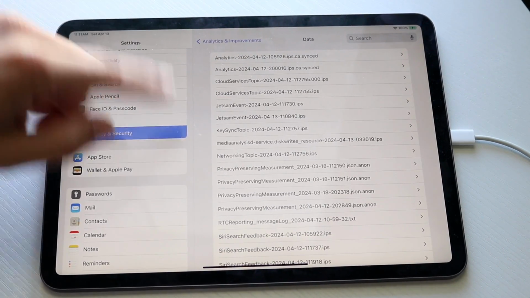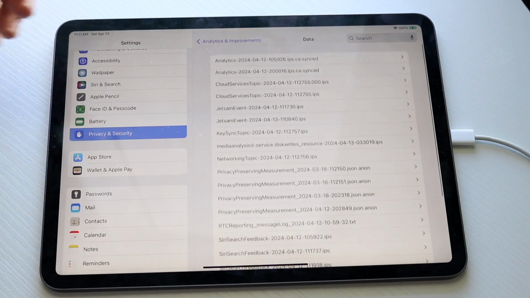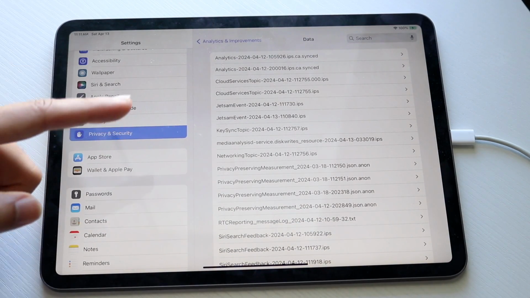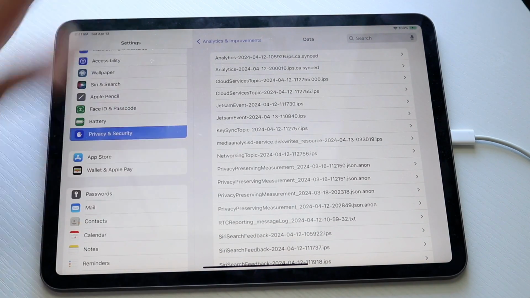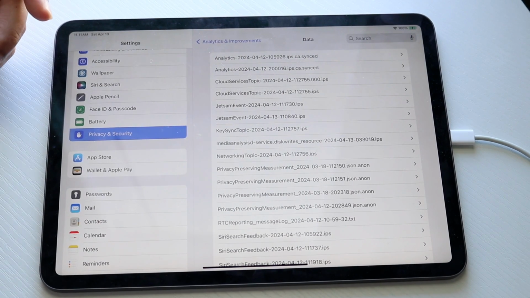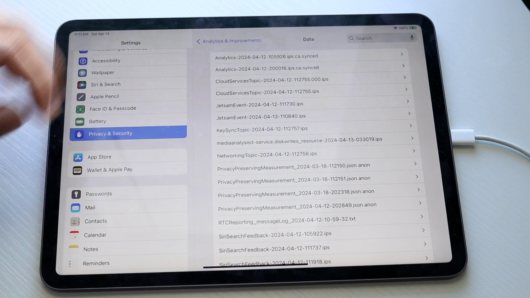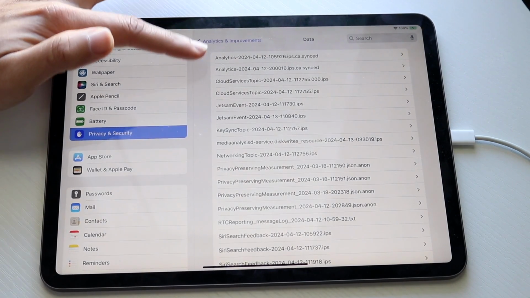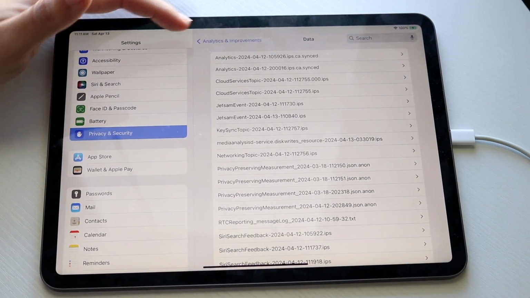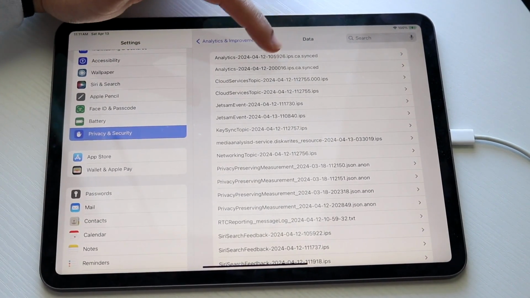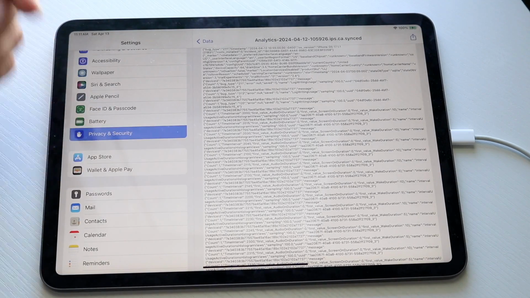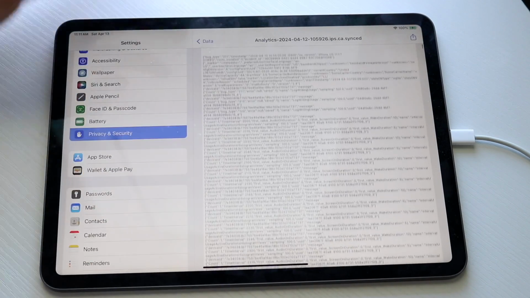And then you'll see a bunch of these files that will populate over here. Now, if you don't see any, you may have to toggle on a certain thing. But if you do see some, hopefully, I think every single person should see something here. Now, it can be kind of hit or miss, but what you want to find is any of these files that start with analytics and end with something that looks like this. Now, when you open the file, it'll look something like this. It'll have a bunch of text to it.